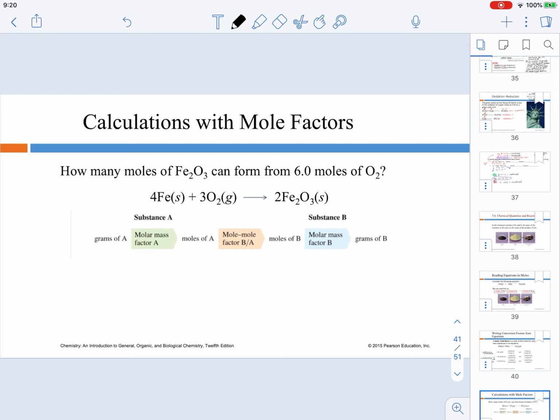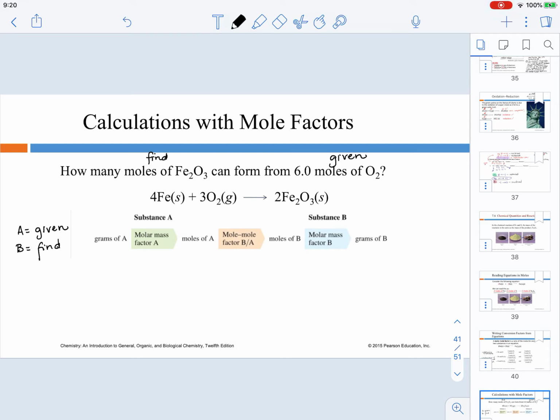So when it comes to this, understand that if you're given moles of any component of the reaction and you need to find the moles of another component, this is the flowchart that you're going to be utilizing. Here, A and B are just relative. That just means one substance next to the other. So it is not particularly assigned. In other words, A is always going to be what is given. B is what you need to find if you want to define a terminology.